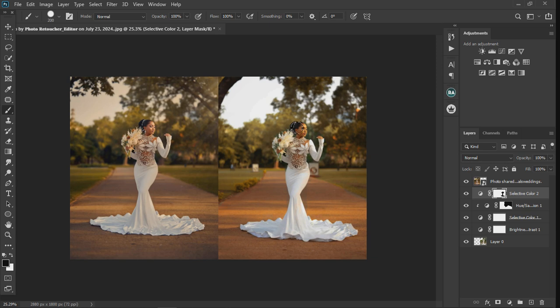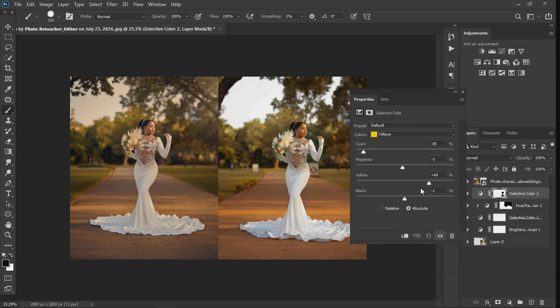Okay, and let's see. Let's keep on manipulating so we can add some selective color, clip it to it, and this is how you just do your thing, and like that. Let's go to, I believe we have something like this. Okay, so the rest is just so simple, and green as well.